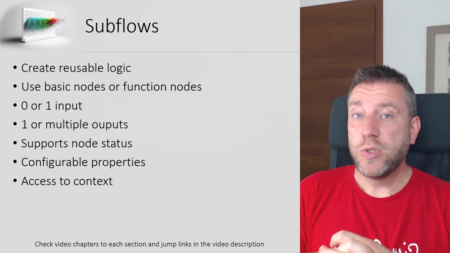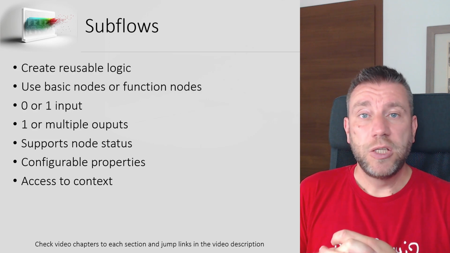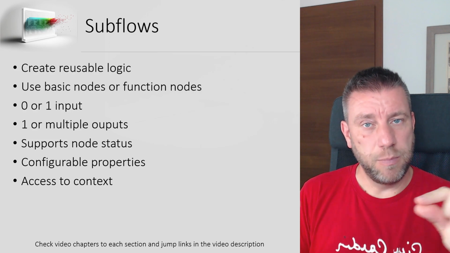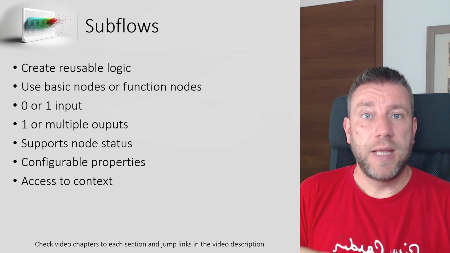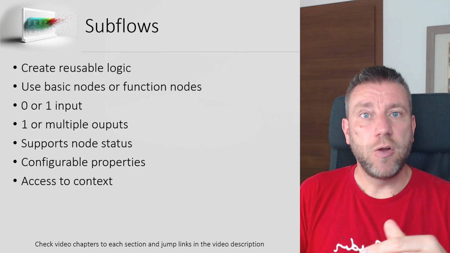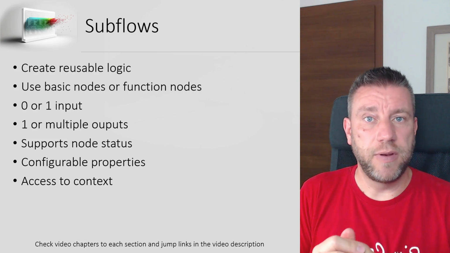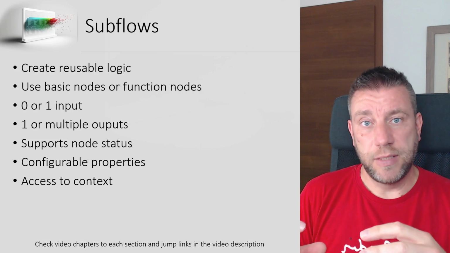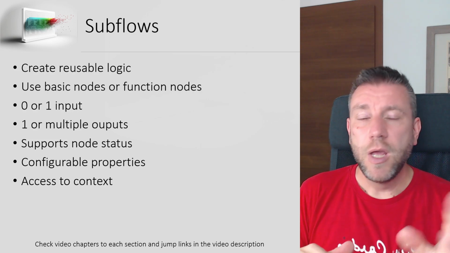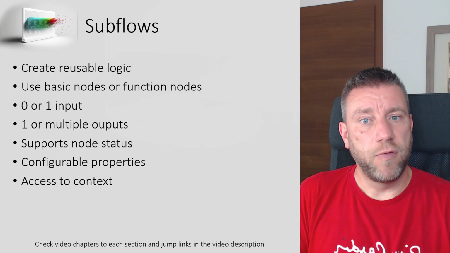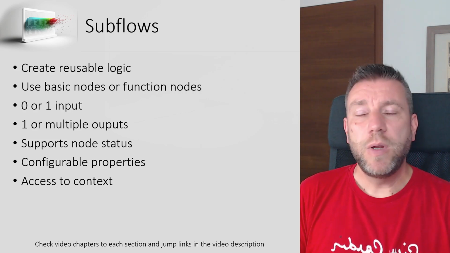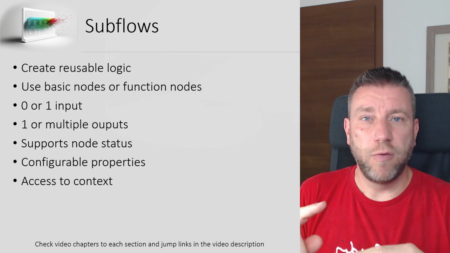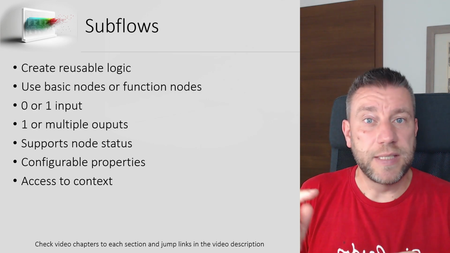The subflow also supports status nodes. Just like in function nodes or some of the standard nodes where you have a small text below the node, that's supported for subflows as well. And you can control what information should appear there whenever you are using the subflow as an instance in your program. But you're going to see plenty of examples of this later on. We are also going to see that these subflows are configurable, so you can create internal variables, so you can have its own screen.